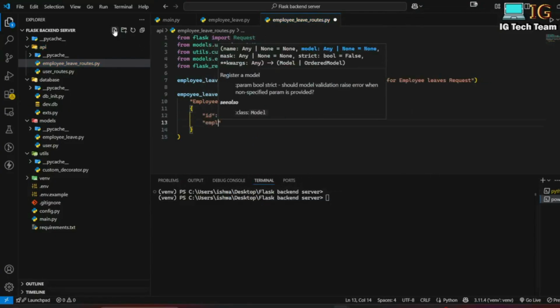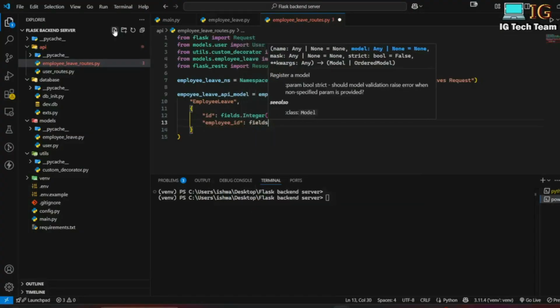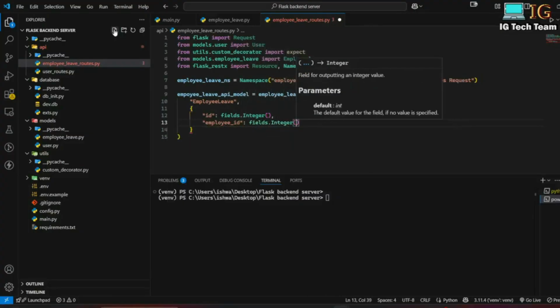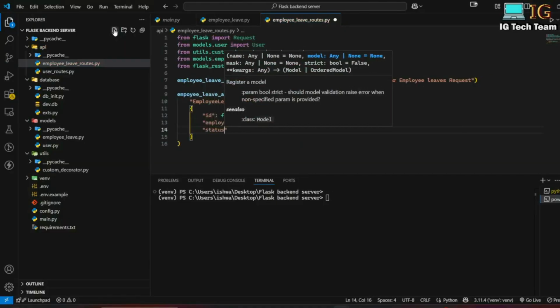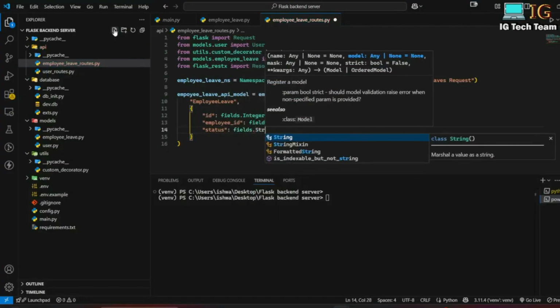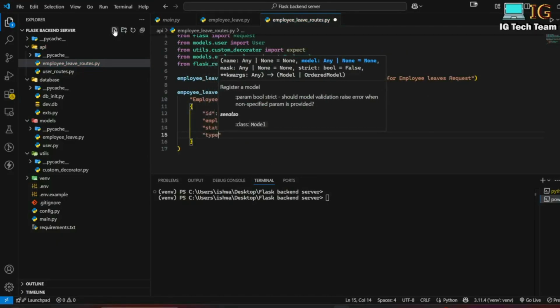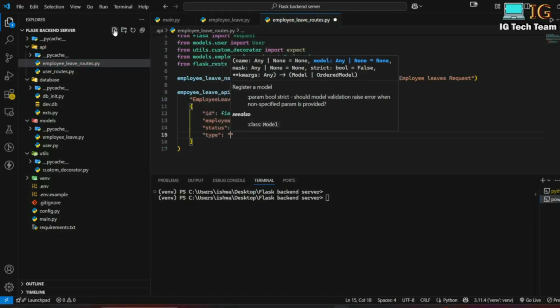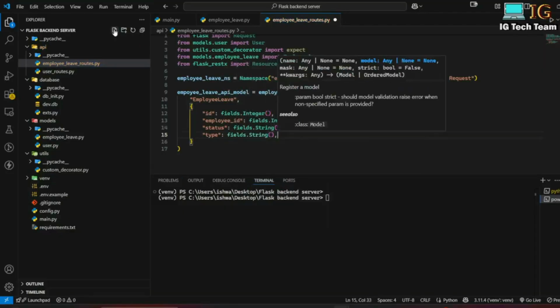There is employee ID, this is also integer. There is status, this is string. Type, this is also a string.